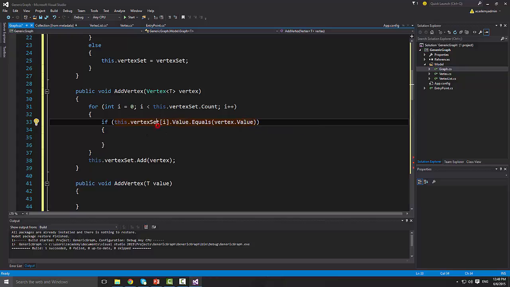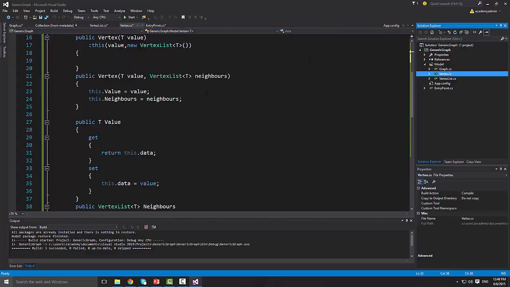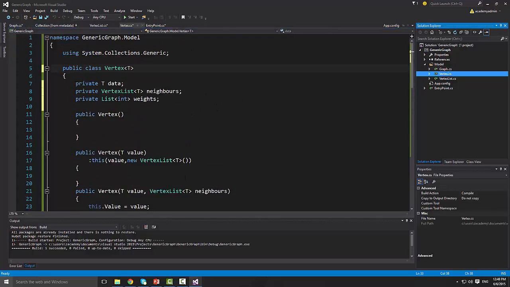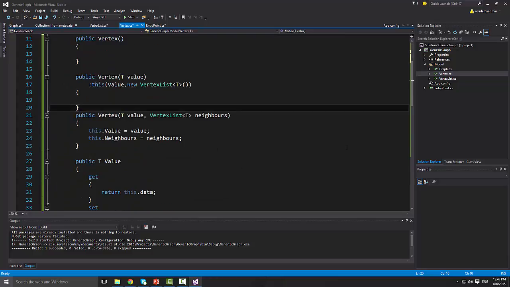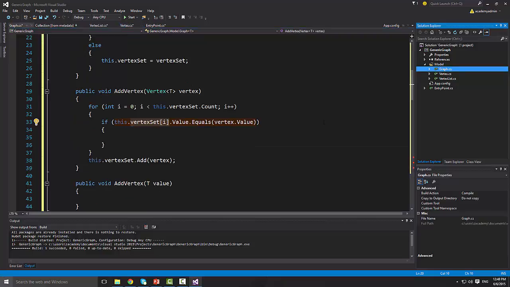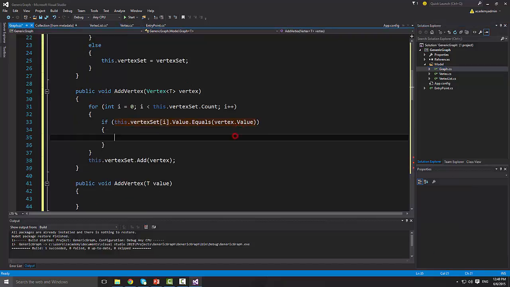Remember that when I say vertex set of i, it returns me a vertex, which is this class which has a lot of things. If I want to access the value, I should explicitly say so. Otherwise, it's not going to give it straight away.